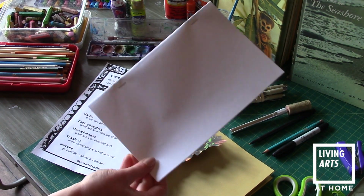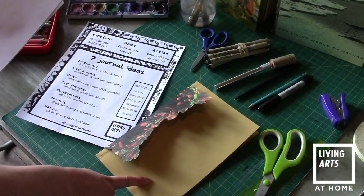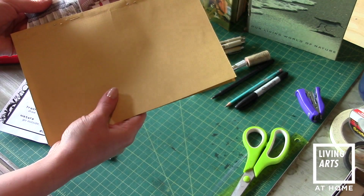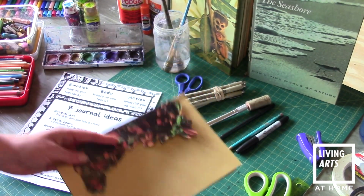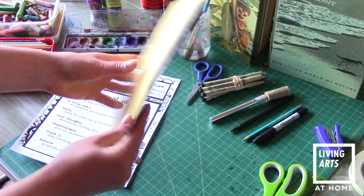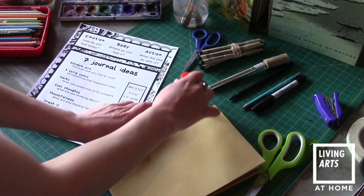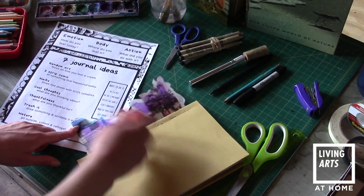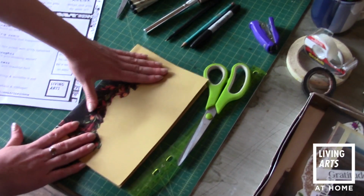If you want to get a little fancy and add a cover, you can get a piece of colored construction paper, cut it to size, and fold it in half. If you don't have construction paper, you can even use a cereal box and cut that to size and fold that in half. Here I stapled it to my pages of paper, and you can decorate the cover. I want to keep mine pretty simple, so I had cut out this leaf picture from a magazine and folded it over a little bit to hide the staples on the seam, and then I'm just going to glue that on. I might add more decoration later, but for now, I'm just going to keep it simple. Boom. And there you go. So that's a simple DIY journal.